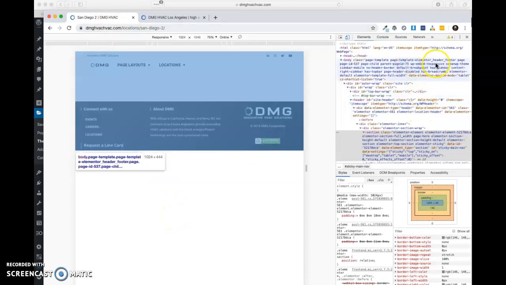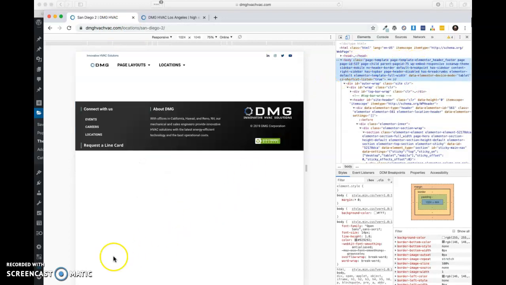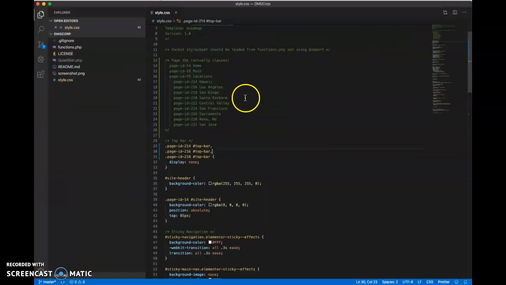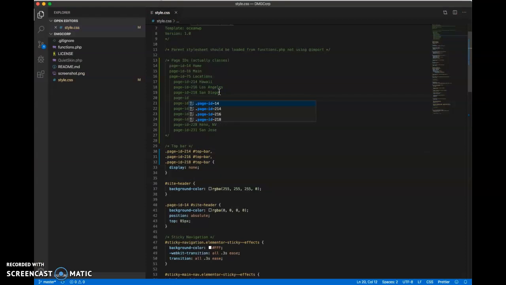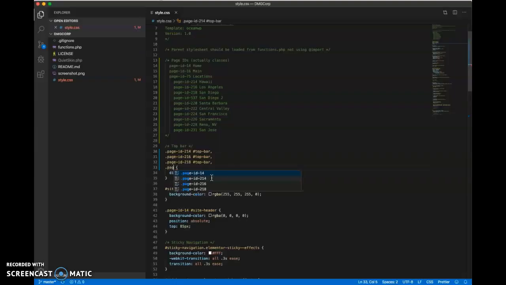So what page is this? Page ID 537. So this is going to be 537. San Diego 2. So 537.